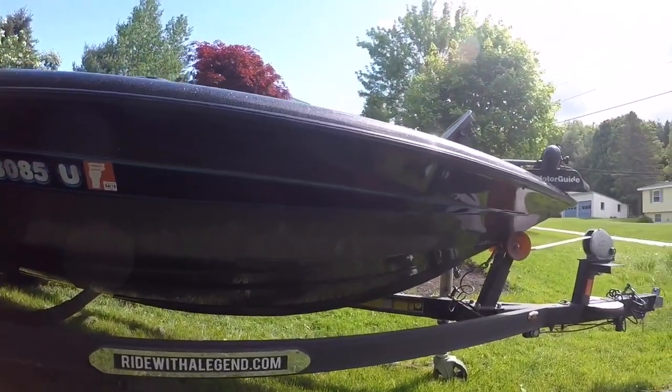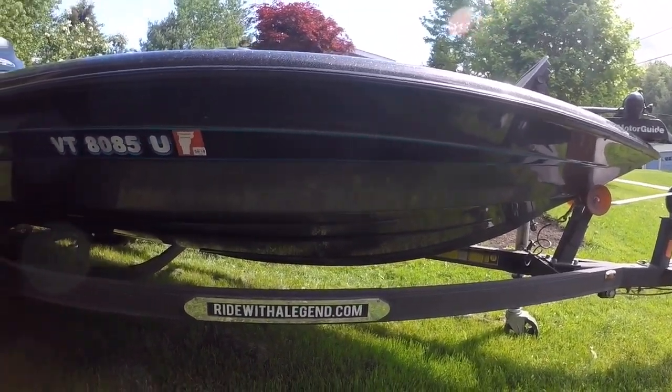And you get up to about 70 and you really struggle with it a little bit to keep it from chine walking on a flat surface. If you got a little bit of chop it handles much better — it'll probably go a little bit faster actually. It tows great — better than my old boat. They're the exact same weight but this one just seems to pull better. It handles amazing — this is the most amazing handling boat. It cuts corners on a dime, takes waves amazingly. It's got a deep V hull — I mean for a bass boat it's obviously not a deep V boat, but it's got a deeper V for a bass boat than most. Really cuts down there pretty good. Whatever design they did makes it very maneuverable.